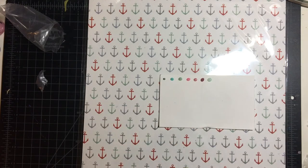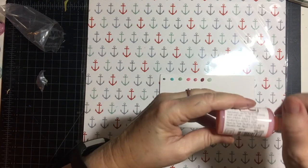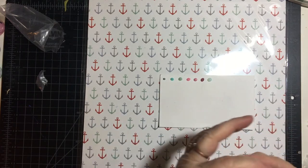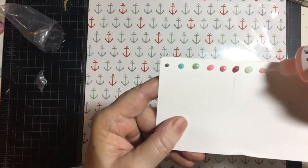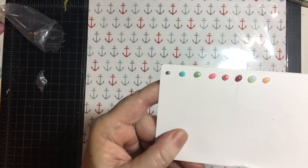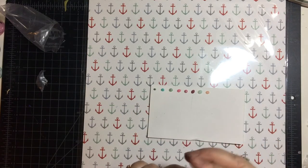Last but not least, this is an old favorite. Since I was buying new Nuvo drops anyway, I decided to get some more Rose Water. It also dries translucent, because this was the only pink that I had — so that's why I went and bought the other two. So there we are. How cool is that? Those are all my Nouveau drops.